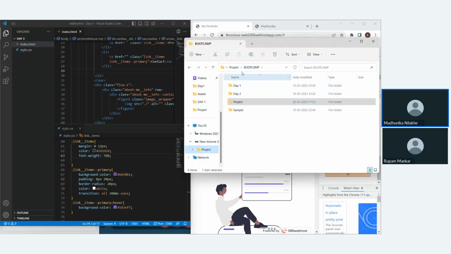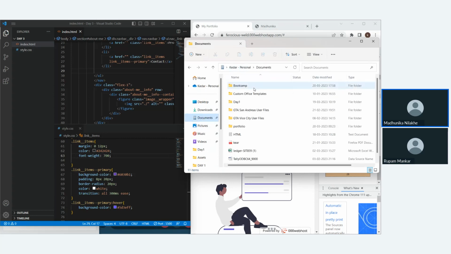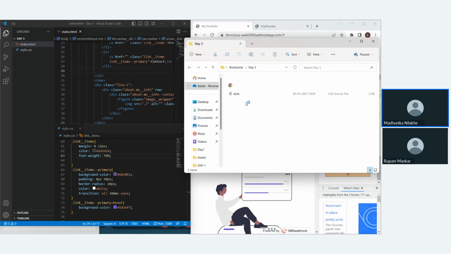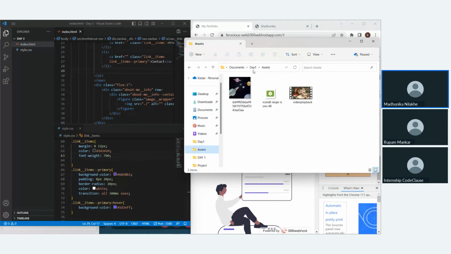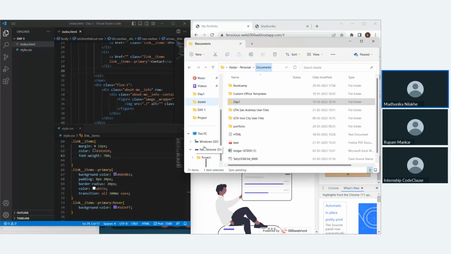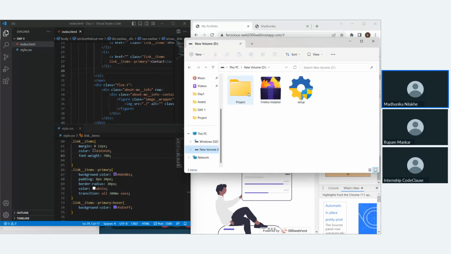Bootcamp. So here in day 3, I want my asset folder. So yeah, I have pasted here in this project.